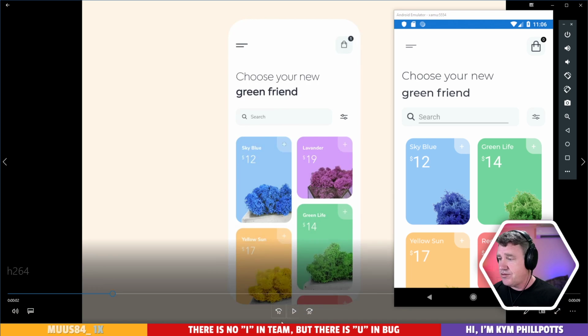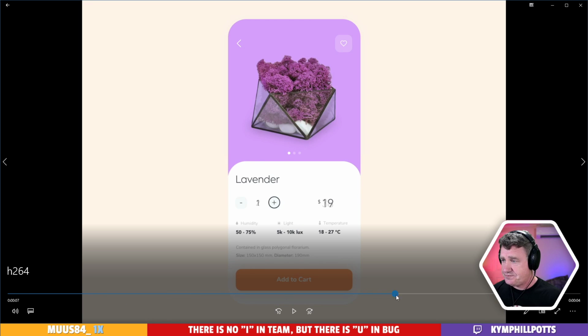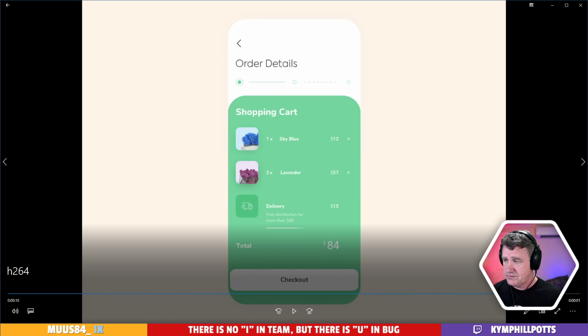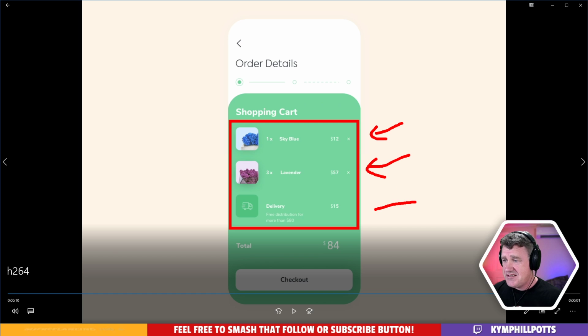For example, if we have a look at the sample here, what I'm imagining for this screen is that this here is going to be a collection view, right? And 2 of these things are products. This is kind of a product as well, but it's not actually a product. It's kind of like an extra. So delivery for 15, right?